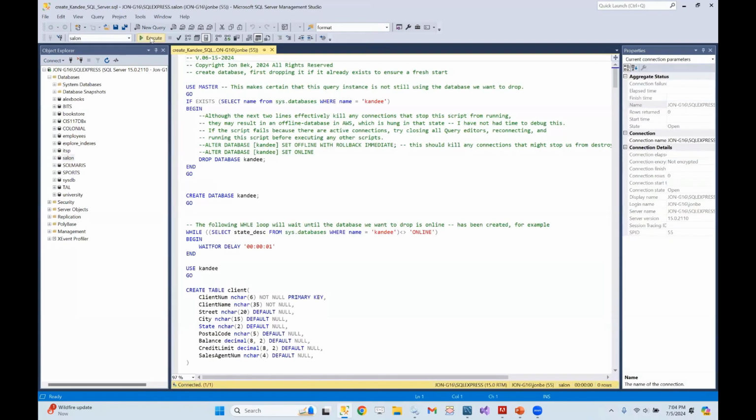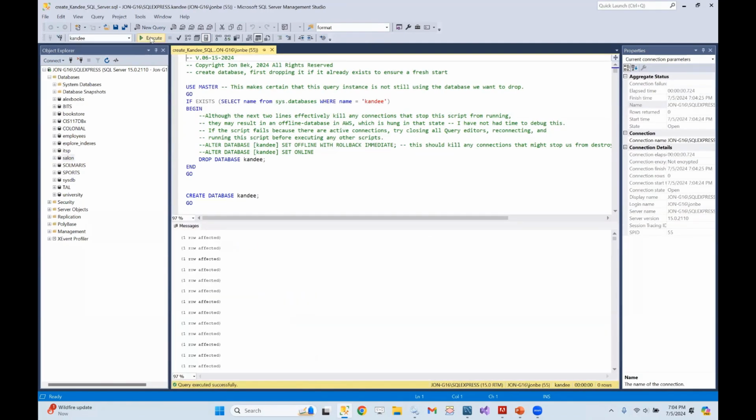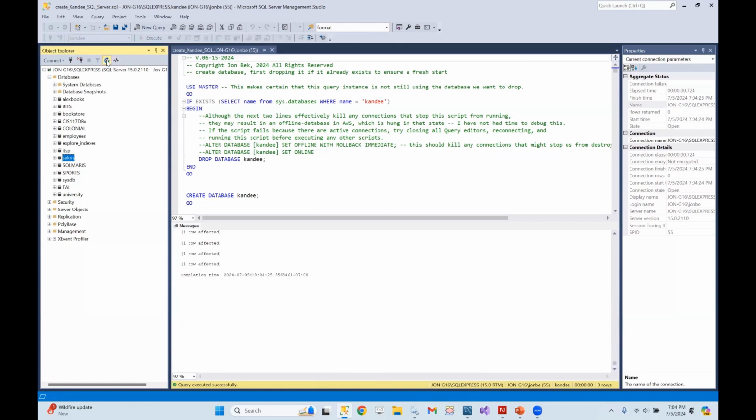Then, we look at the results to see that everything ran without any errors. To see the newly created database in our list of schemas, we simply need to refresh the database view. Then we see that the data has been recreated and is now ready for use.